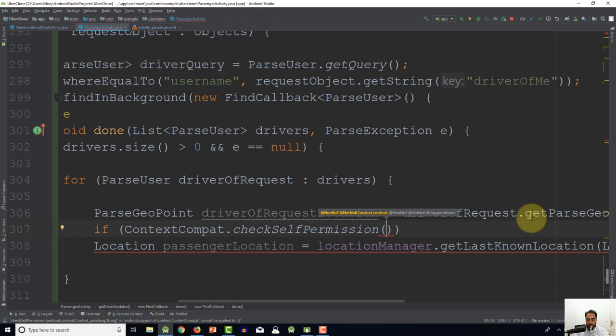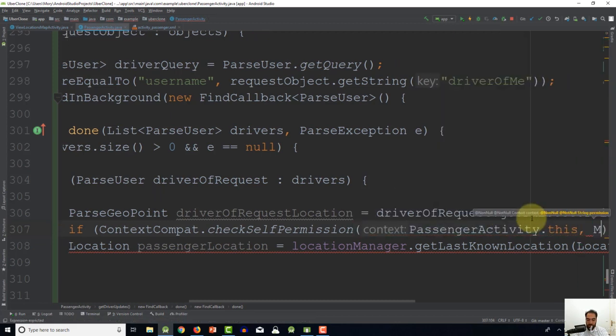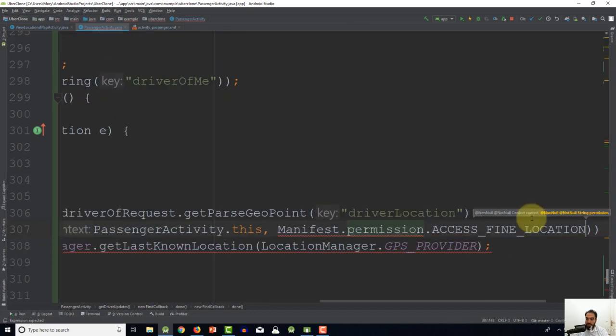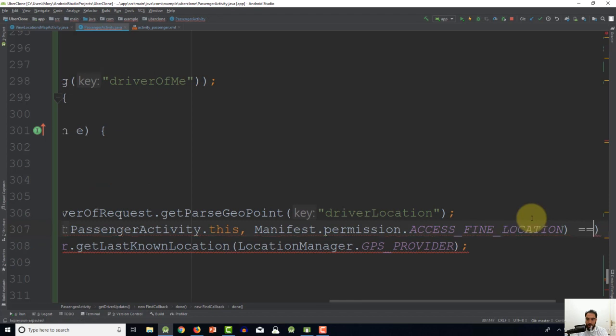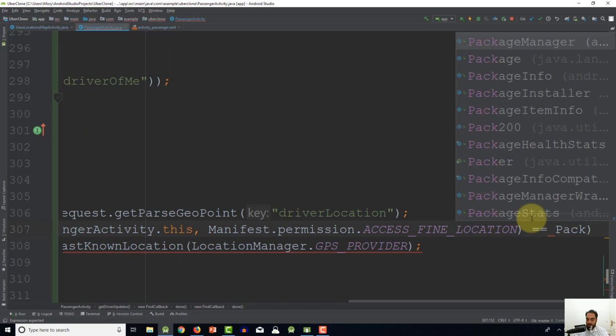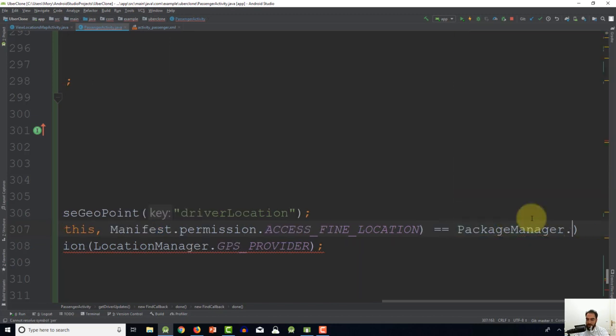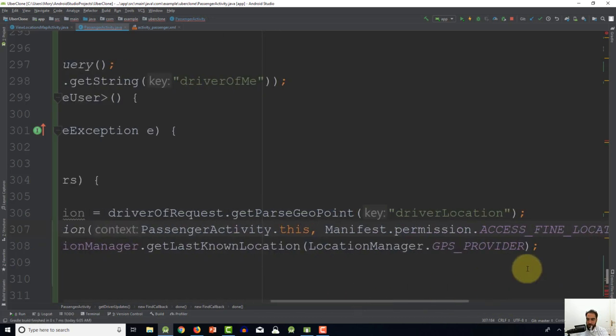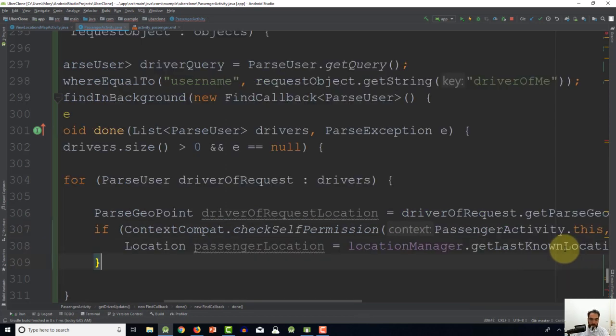First we need to pass the context, which is going to be PassengerActivity dot this, comma, and then we need to say Manifest dot permission dot ACCESS_FINE_LOCATION is equal to PackageManager dot PERMISSION_GRANTED. So we need to make sure that we have already got the permission from the package manager. I'm going to put this line of code inside the curly braces here.